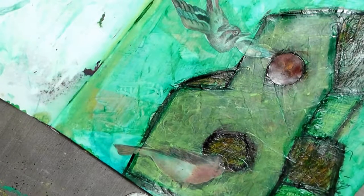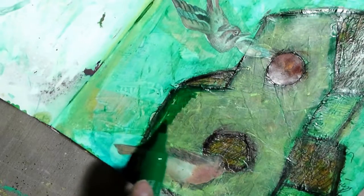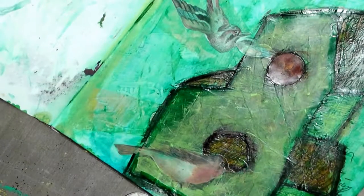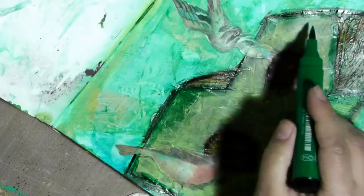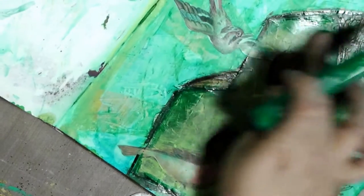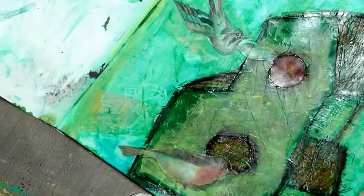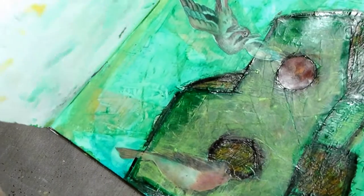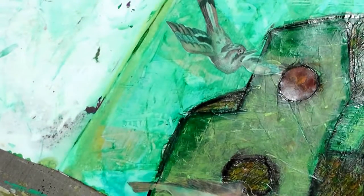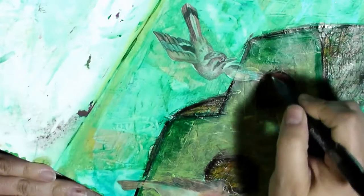And so I just want to add some contrast into the house itself. I'll just blend it in. Some highlights will make it look better. Okay. One thing I love is my India ink pens, and whenever I see that there's some new colors out there, whatever, I buy them so fast. I'm loving this sticker in the middle.